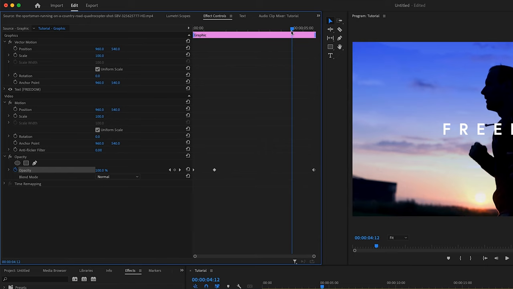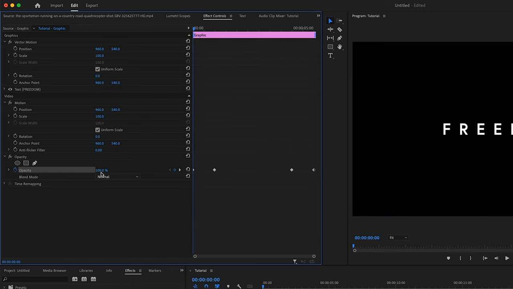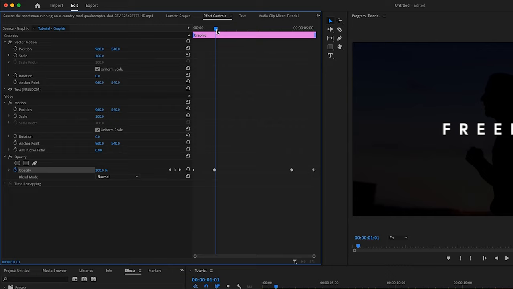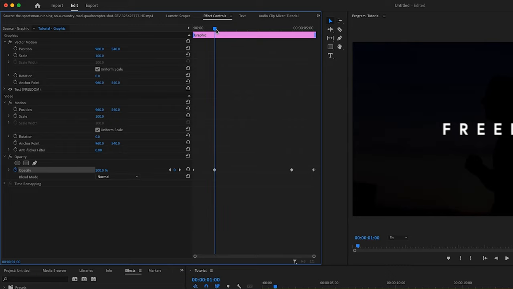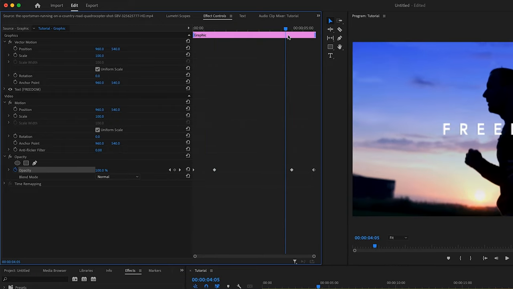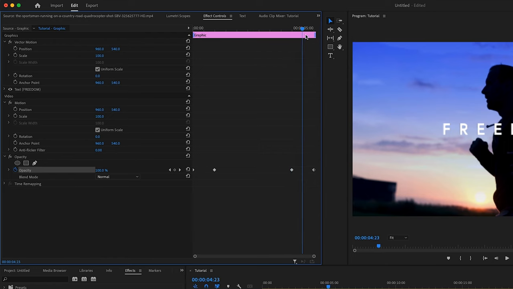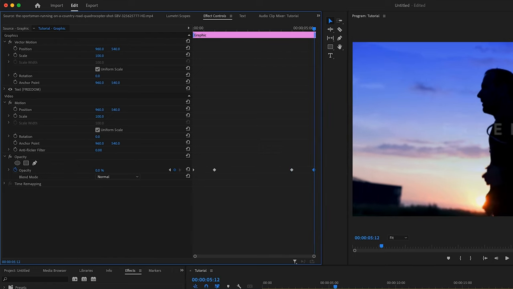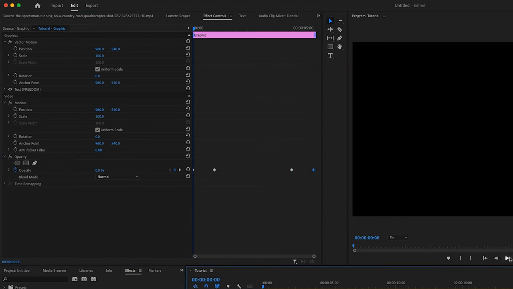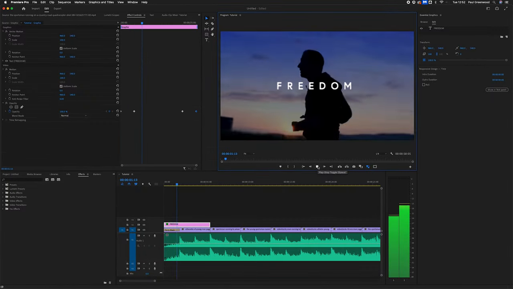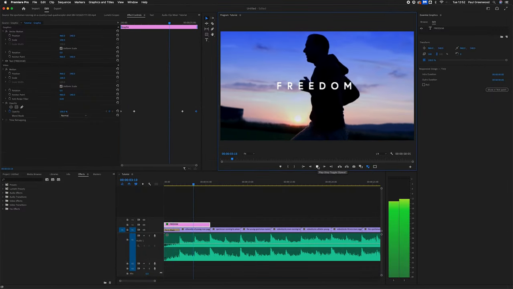We're going to bring it back two. You can see these little markers. We're going to bring it back two there and add another one there. So we go back to beginning, we're going to drag that down to 0. As you see, it's going to fade in because this next one is set to 100%. It's going to stay at 100% till we get to there. We're going to fade that down to 0. So when we play it back through, you'll see that it fades in and it fades out.